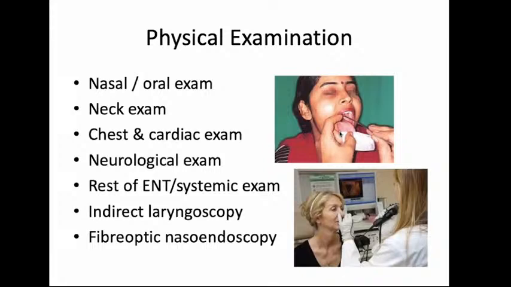So when you put that mirror in and shine the light onto the mirror, you will see the structures down reflected in the mirror. And that is why it's called an indirect laryngoscopy, because you are not looking at the structures directly, but their mirror image. This is a clinic procedure. We do it in the clinic, except COVID has stopped us from doing it now.